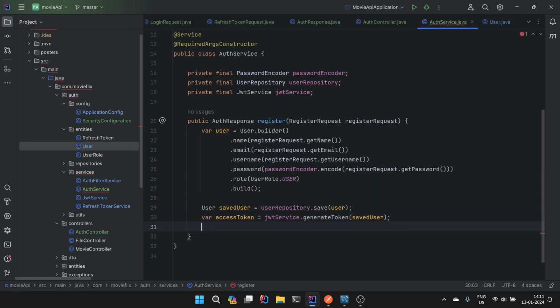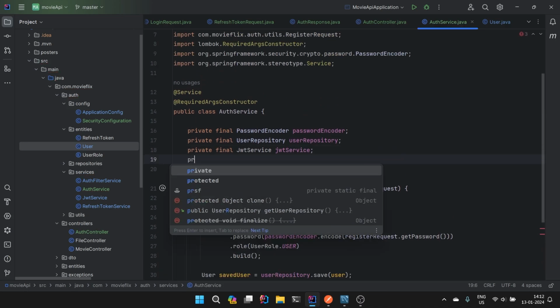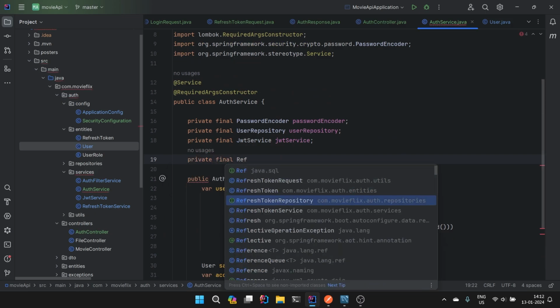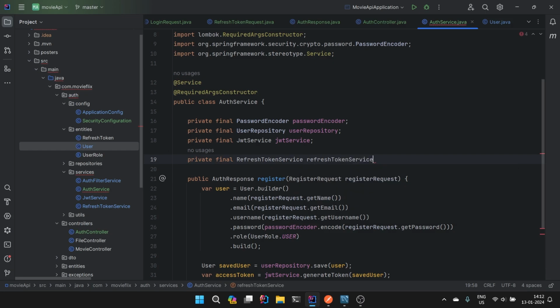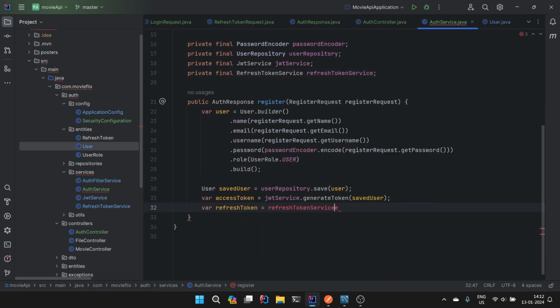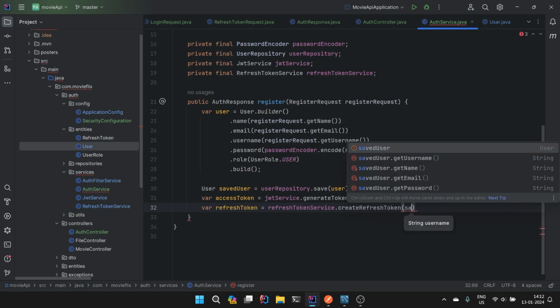Okay, and we need a var refreshToken. So refresh token will have its own service, so we need to inject that also. Private final RefreshTokenService. So refreshTokenService dot createRefreshToken using savedUser dot getEmail.